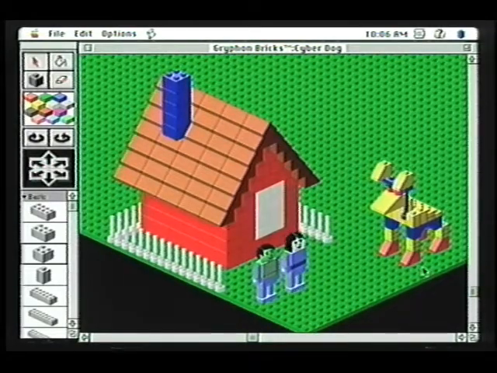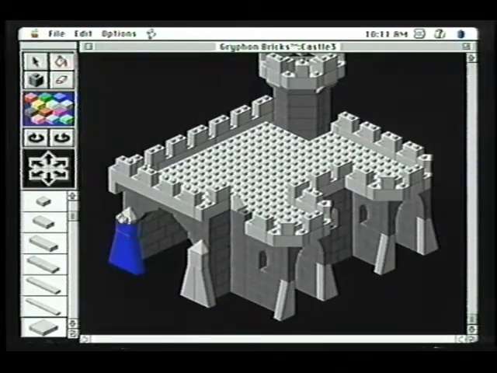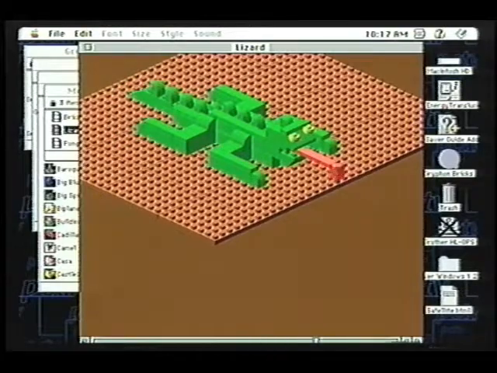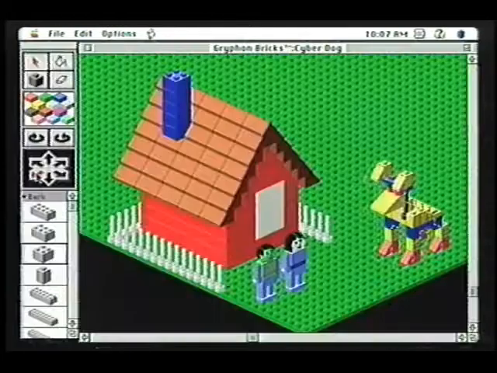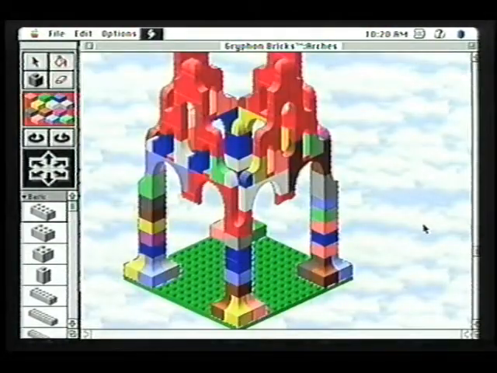You can choose from dozens of differently shaped pieces. The bricks come in 12 colors, and with this virtual Lego set, you can change the color of a brick you've already used just by clicking on it. And if you've built something really complicated, you can animate your creation and see how it works. Bricks comes in two versions, a simpler one designed for kids and a more complicated version, the sort of Technic line for more serious designers.